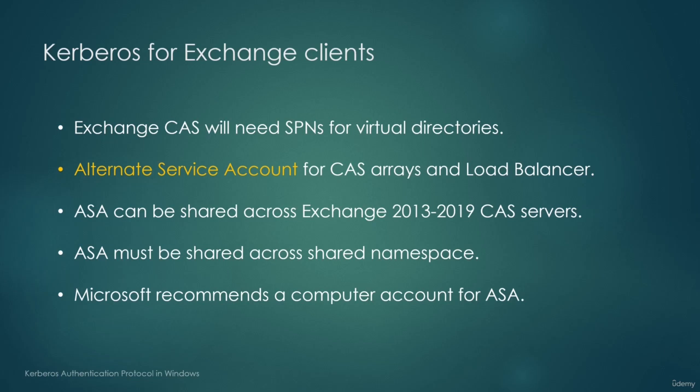For Kerberos authentication to be used with load-balanced mailbox servers running client access services, we need to use an alternate service account, which will own the SPNs. All Exchange servers since version 2013 that run client access services and share the same namespaces and URLs must use the same ASA credential. Microsoft recommends we create a computer account instead of a user account, as it will reduce the account's attack surface.